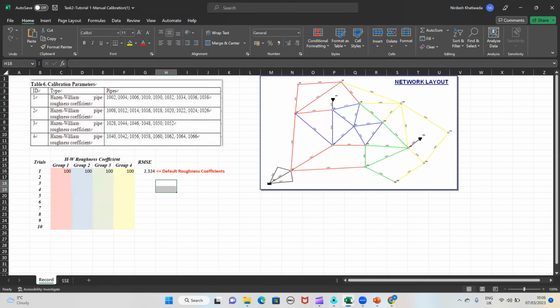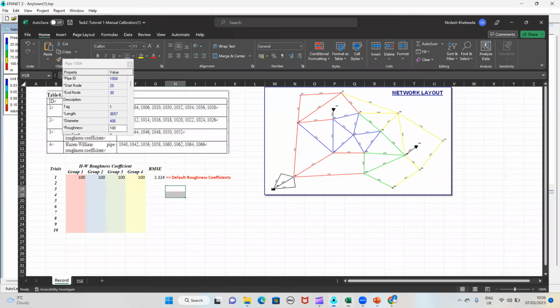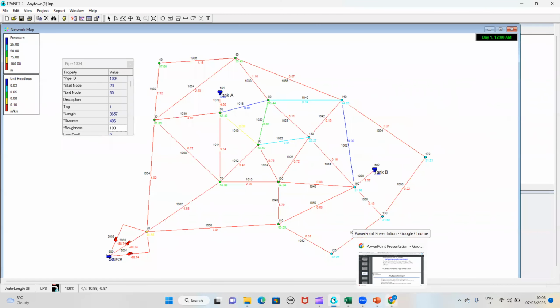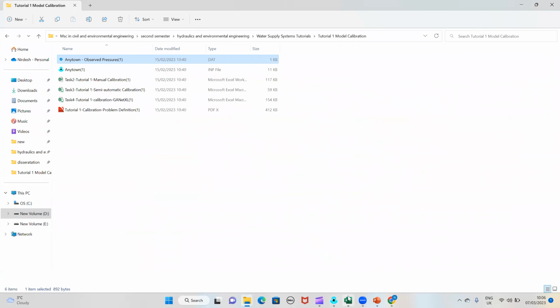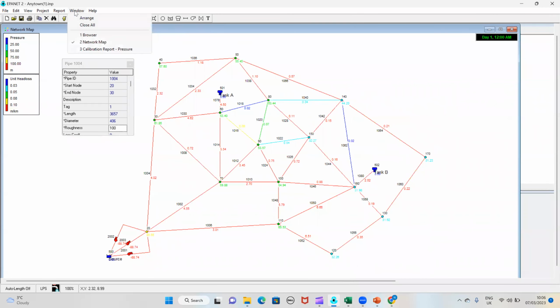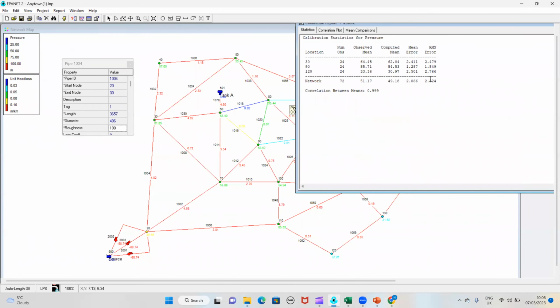Roughness coefficient. When our roughness coefficient was 100, we get the 2.324 here. Yeah, 2.324.